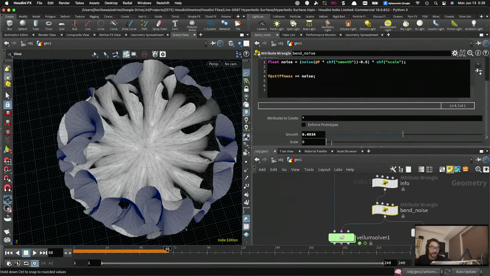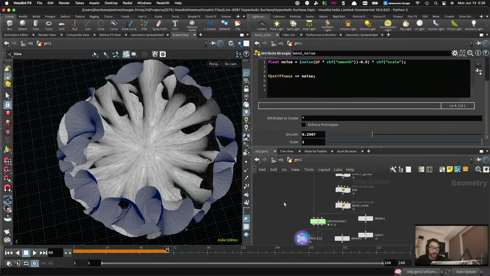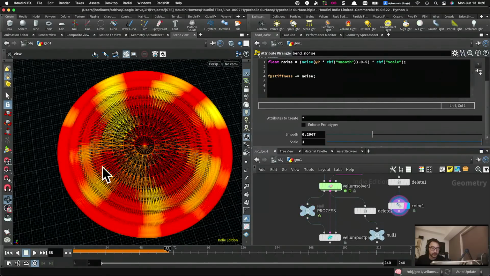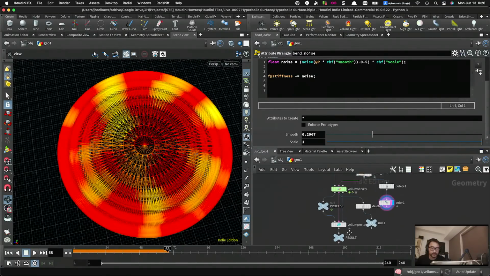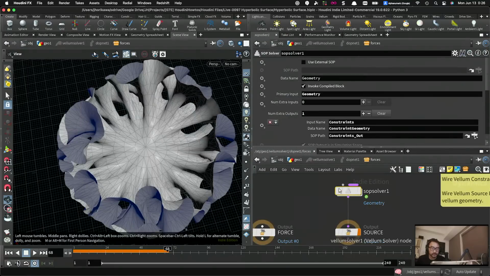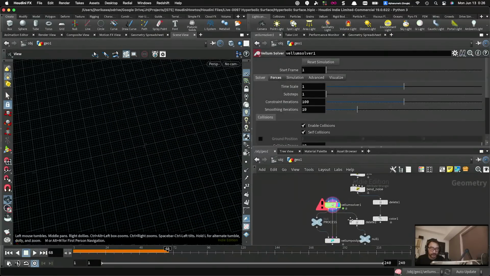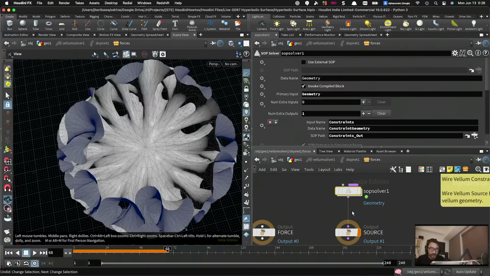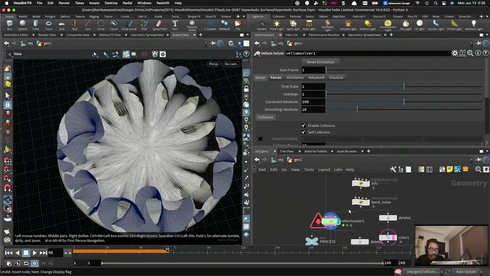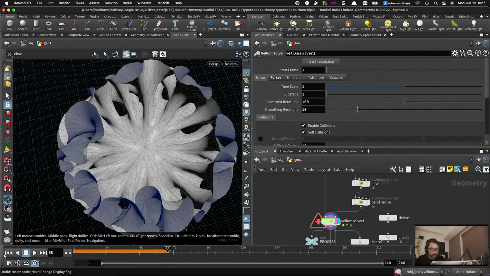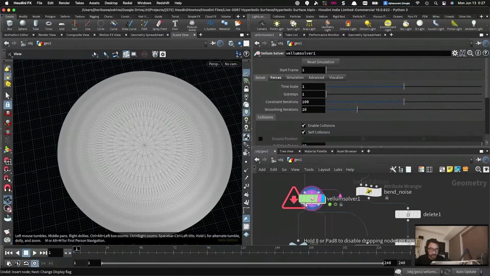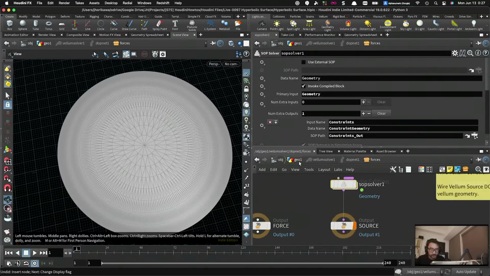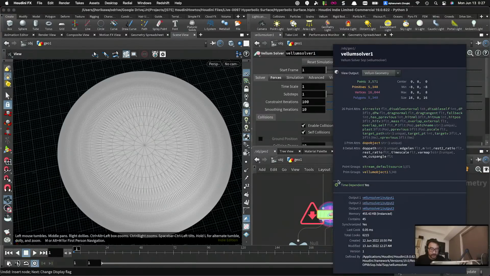Alright, finally. Somewhere on here, these gradations. I think I did something wrong. Why am I getting this error here?